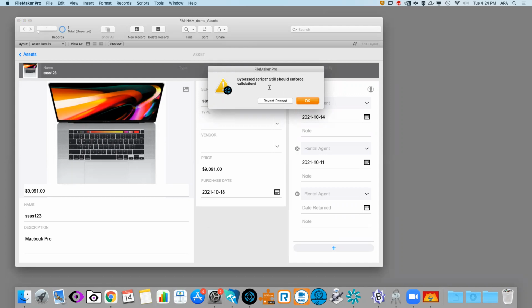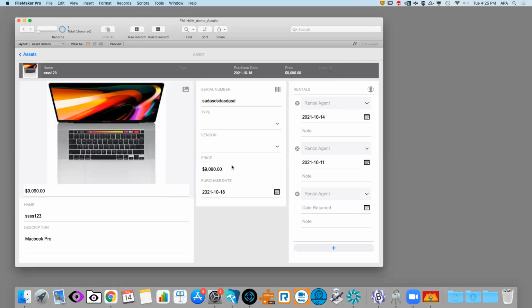So you'd want to pick a message that is relevant for the situation, so the user can have some clue in terms of why he's seeing this message and what action he should be doing.